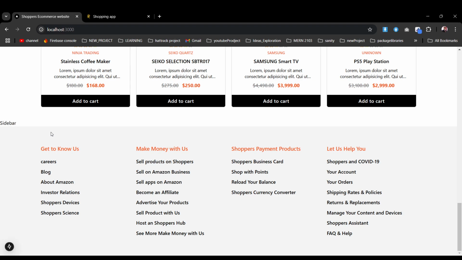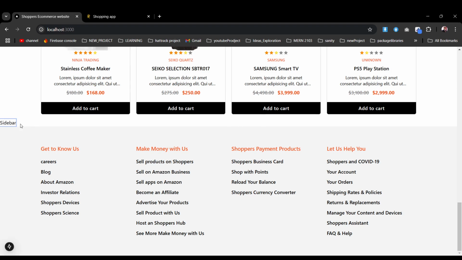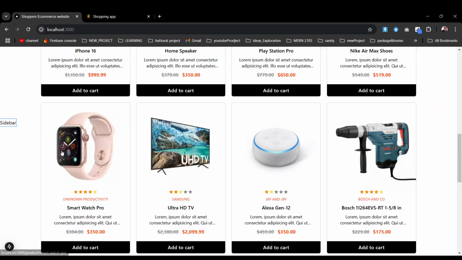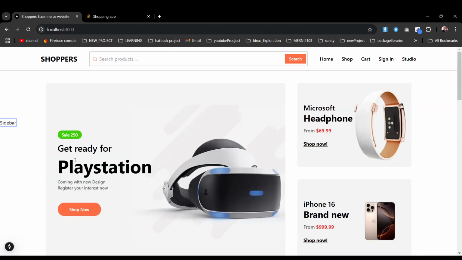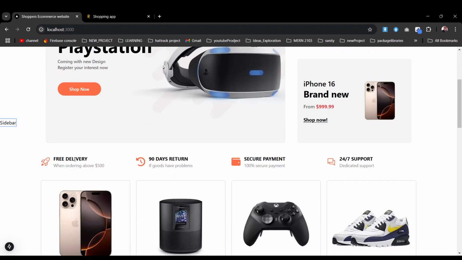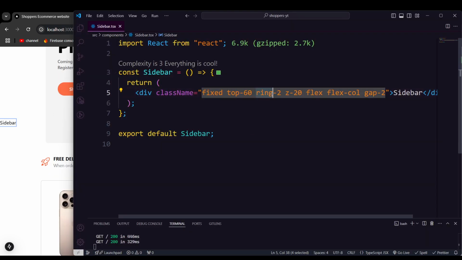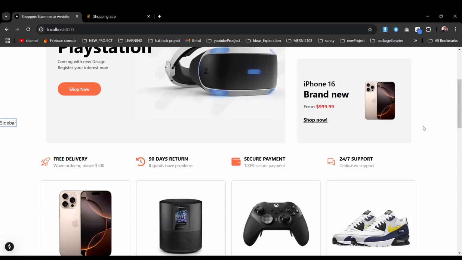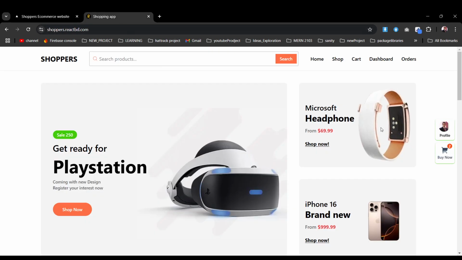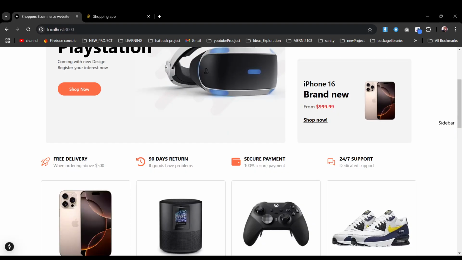So now we keep it as a fixed position, right? As you see, it's right here, that's fixed. Even if I scroll, it will not move because it's fixed here. Okay, you see right here, that's where the position would be.